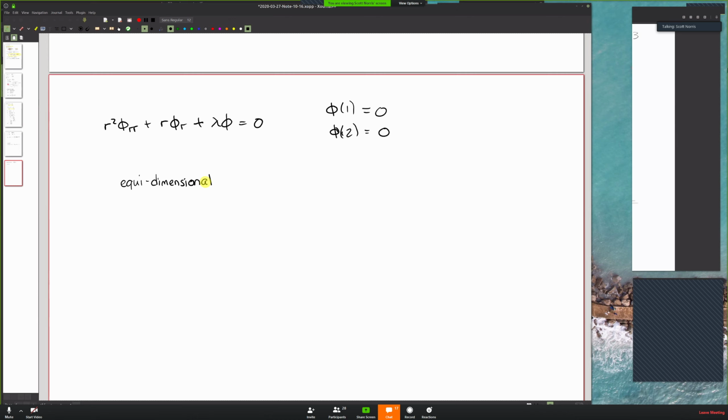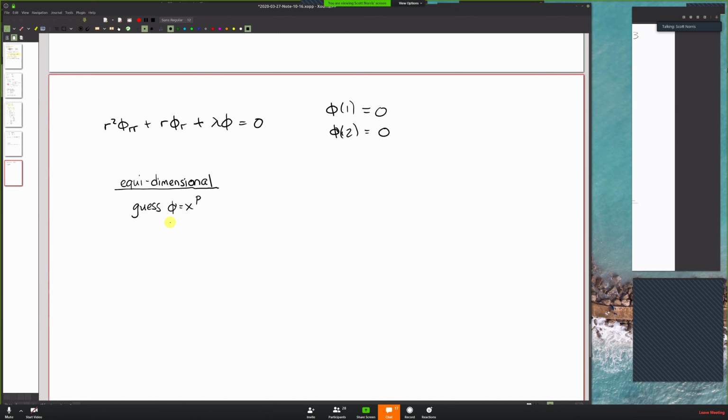It is the only other type of ODE that we know how to guess a solution to, and the solution that we guess is x to the p. X to some power, right? Because powers of x have the property that if you take two derivatives and then multiply by 2 powers, you get back a constant multiple of the original thing. And if we've got constant multiples of the same thing floating around here, we might be able to cancel and make them 0. So that's the reasoning that leads to that guess.